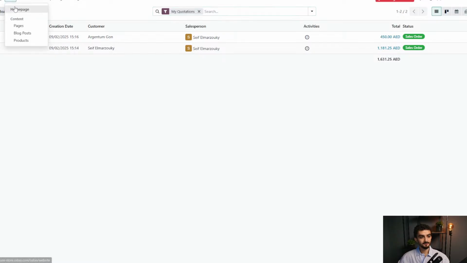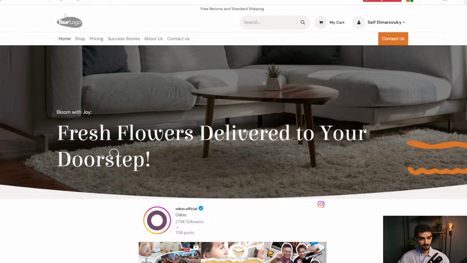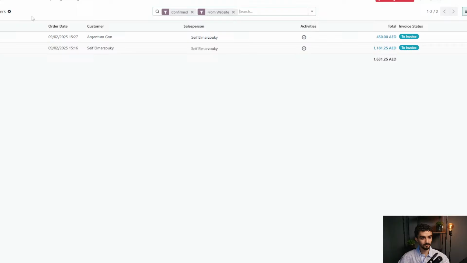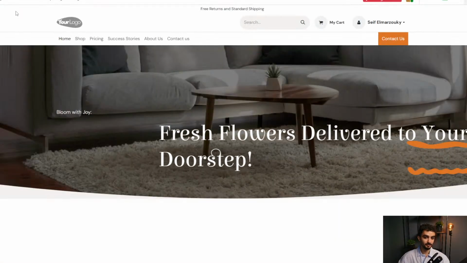Now let's go back to the site. What we're able to see now is, let me take a look. Maybe if anyone else did another order, let's take a look at our orders. It would just be myself and Argentum. Now, what we're able to see is essentially this consolidated view where we're able to track every bit of our procurement, every bit of our distribution, every bit of our inventory, every bit of our e-commerce through the same application that we've spent about 30 minutes in.